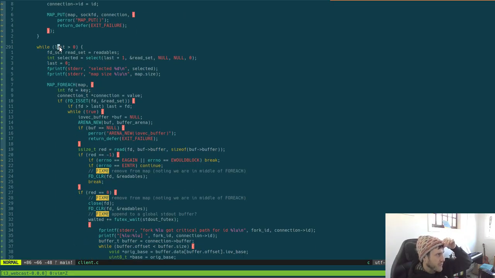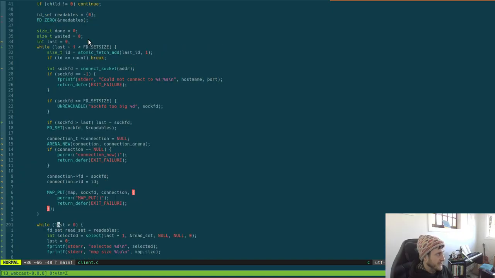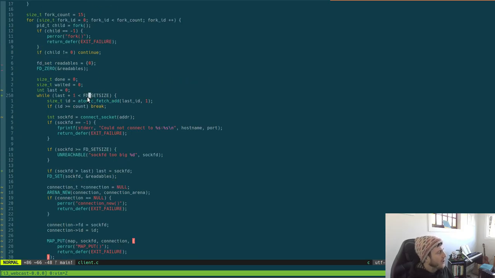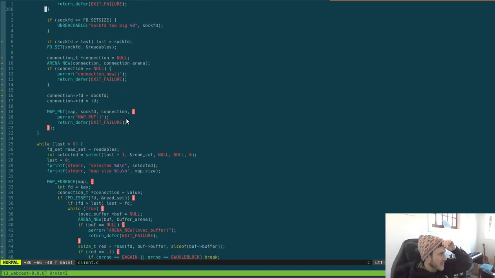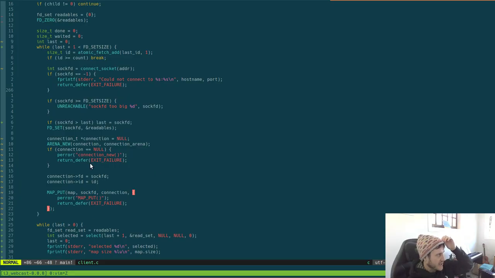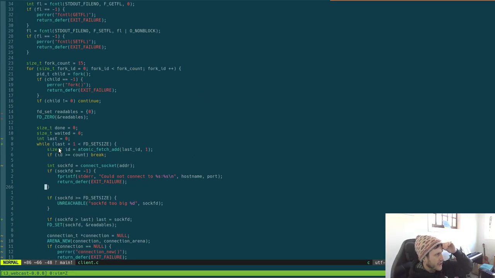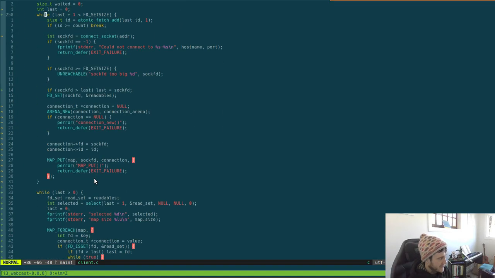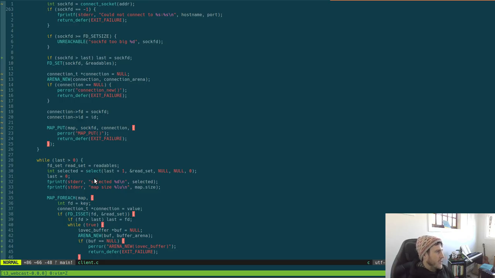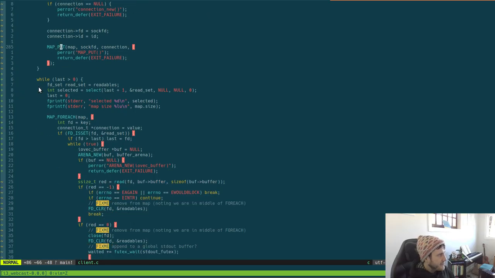So now what I want to do is, while we have a file descriptor that is bigger than 0, cool. So at the moment, last was set to either 1 before FD set size, or there is a break somewhere in here. Yeah, there is a break if we get more than count. So if we requested less than 1024, it would break before this. Small bug: I think I don't actually continue getting stuff. So once you drain it, you have to do it again. So this whole thing might need to be pushed out again into another endless loop that you then break out of at some point. Anyhow, we put it in a map. Now we get into our select call.